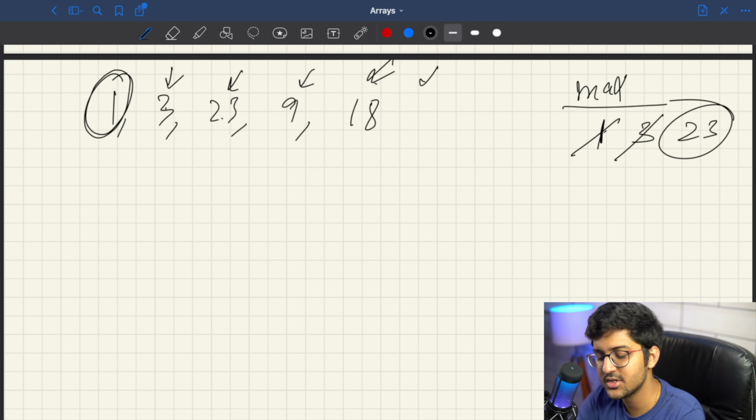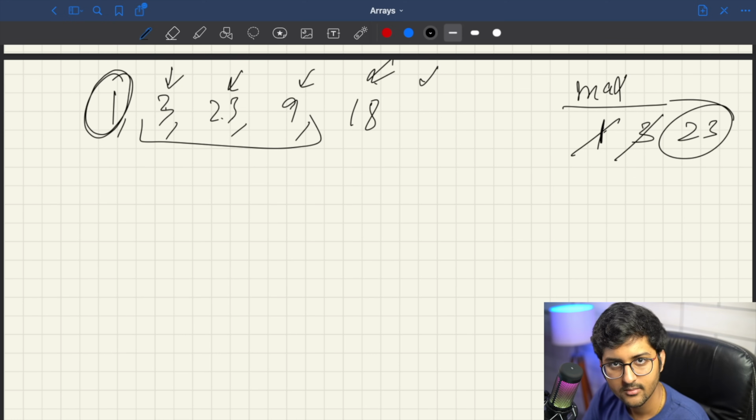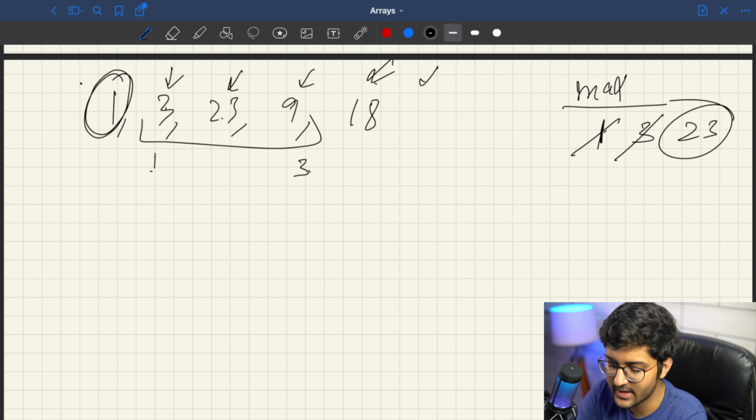Is there anything in this question? There is nothing in this question. Another question can be: find the maximum item in the range. So basically here I'm running the loop from 0 till last. If I'm asking what is the maximum item between index number 1 and 3, then I'm just going to run the loop from index number 1 to 3. Very simple.